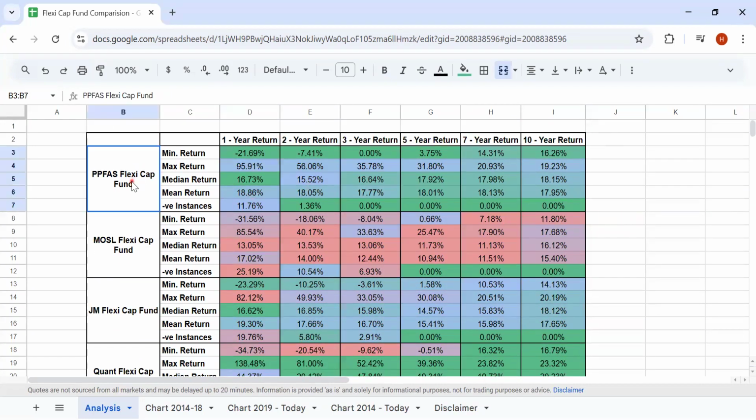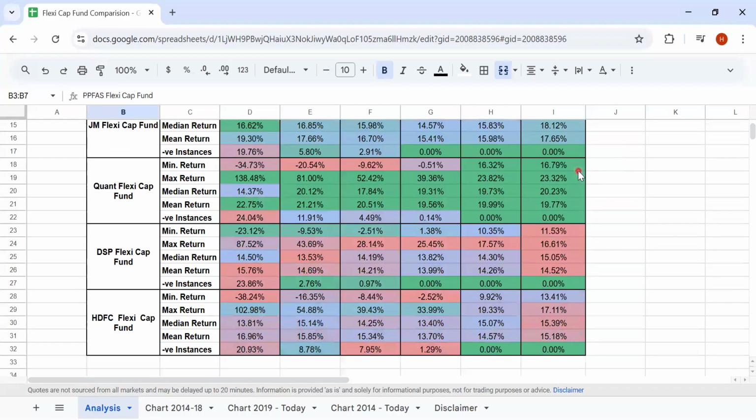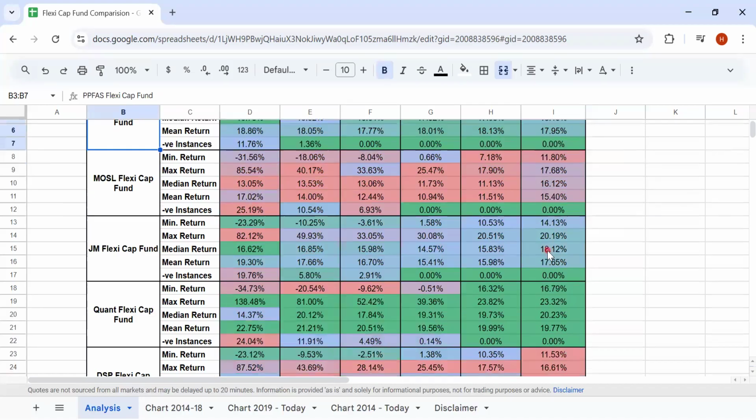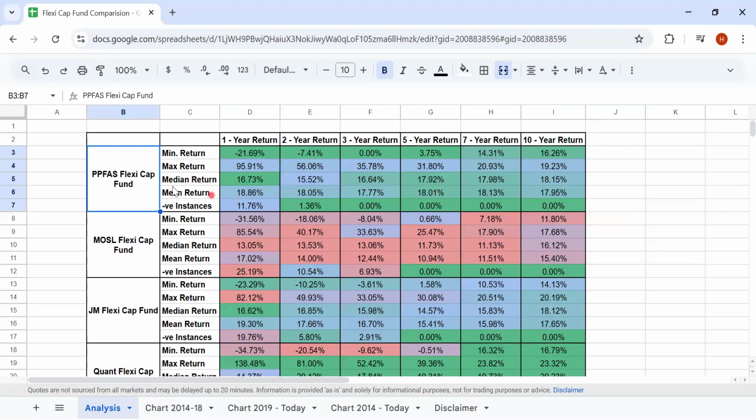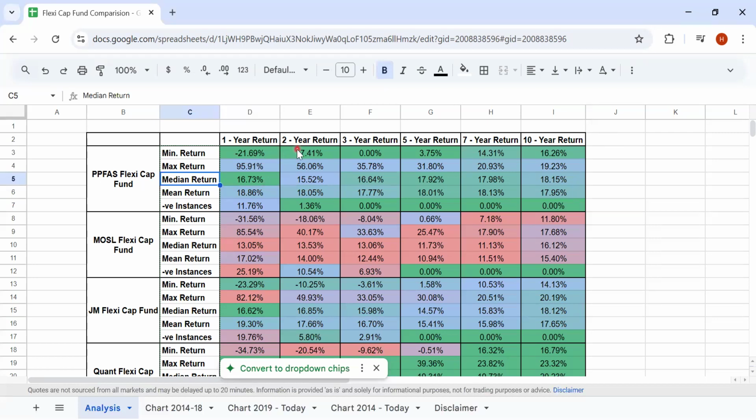The first 3 years doesn't make a lot of sense because for any equity investment, the ideal horizon should be more than 5 years. So the 5, 7, and 10 years are the most important time horizons we have to look at. Let's look at the median returns, because the minimum returns and the median returns are the ones which matter the most, because this is the range where 50% of the investors end up being.